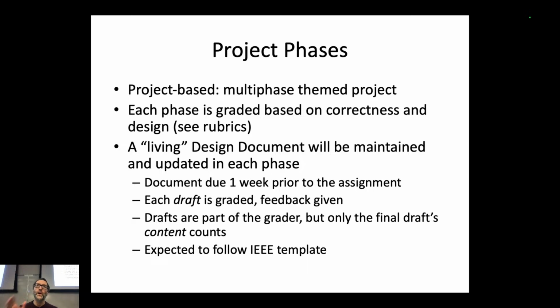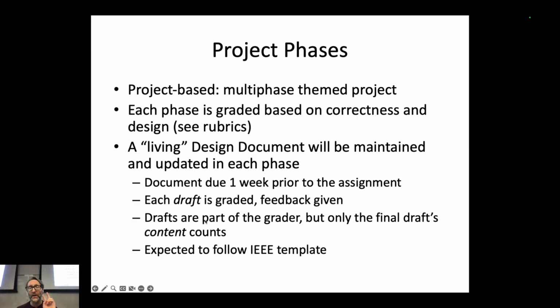The draft is graded. We're going to look at it and say, yes, this looks like a nice draft for what you're doing so far. We'll give you your full points, but we'll also give you feedback on your design. So if you give us a sketch of all your classes and say, this class has these variables and these functions, great. We're going to critique it and say, no, that's wrong. You're going to lose a bunch of points if you do it this way, or you're going to have a hard time doing X, Y, Z if you do it like this. We're going to give you that kind of feedback so that you can actually incorporate that into your programs. But otherwise, if it's a bad design in the design document, that's fine. You still get all your points. It's completion.